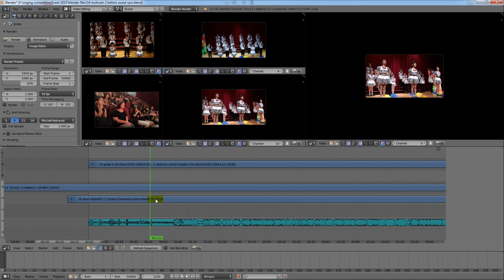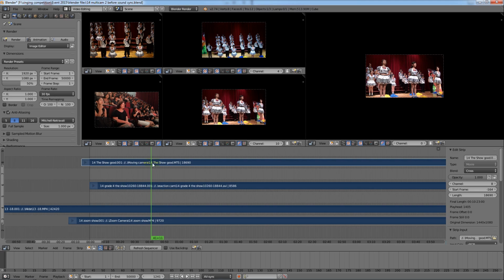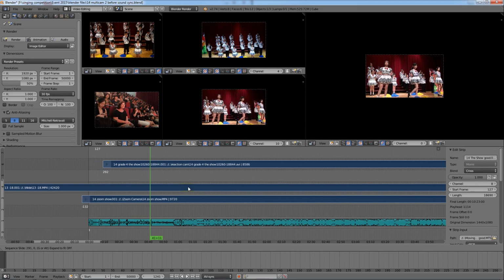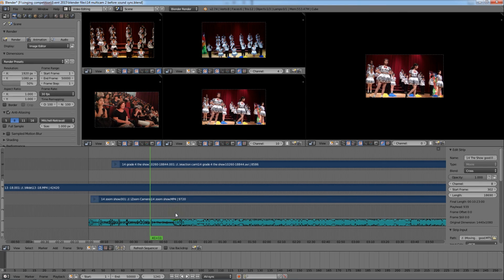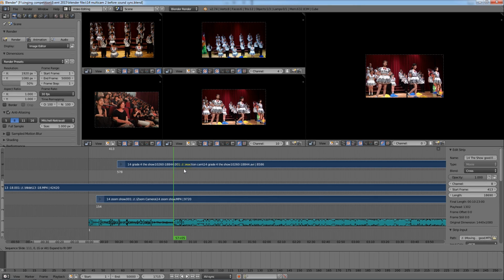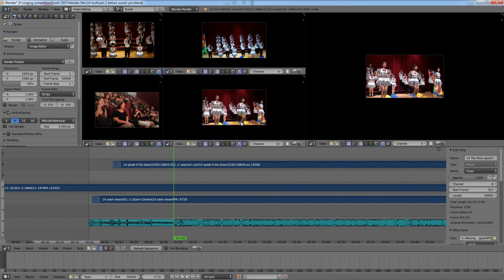And then click on the video files, shift and right click, holding shift down so we can select them all, and let's move them so that this movement here starts here. So G, and then let's move. I'm just going to move this green line here by left clicking. Right there. And now we have the start lined up. Now it's not going to be perfect, but as we edit, we will change it and make it a little bit better.